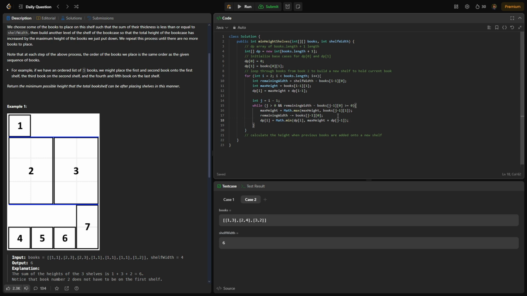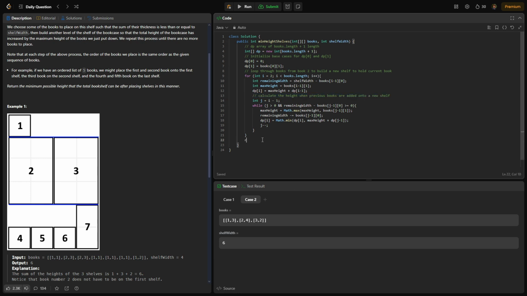So we're looking at the layer that j was previously on, and then we're adding the current new max height to it. If that is shorter than what we previously established up here, we will update this to the new height, or we'll leave it the same. Then we want to j minus minus to see how many books we could stack on here.